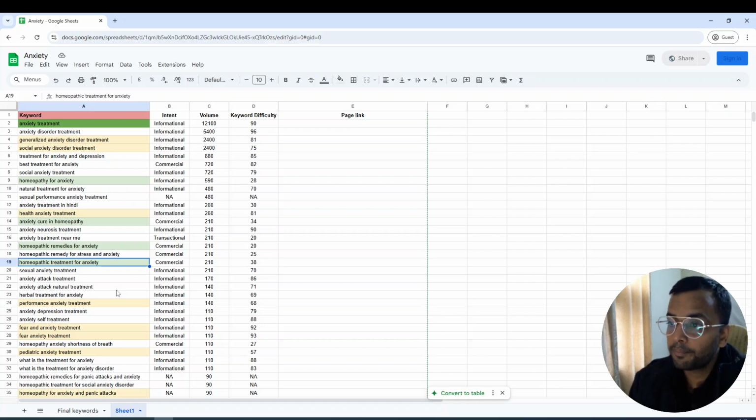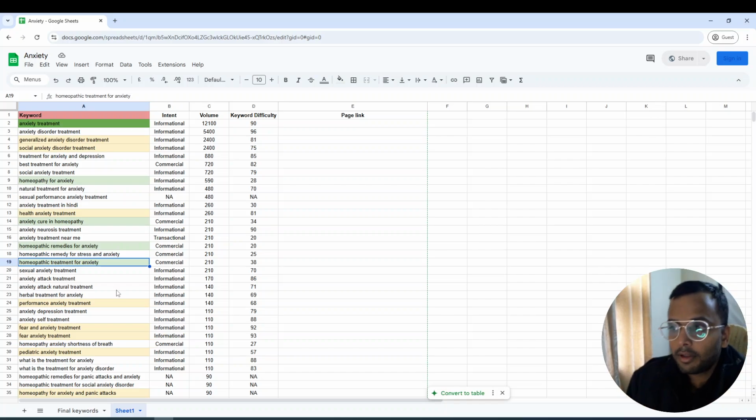Here, what we have done is we took anxiety treatment as a primary keyword, because we are not only focused on the users who are looking for anxiety treatment in homeopathy. We would also like to cater to users who are looking for anxiety treatment in general, because every business wants new patients, new customers and new users. The more we look forward to gaining more customers and new users, the more it's really going to help us.